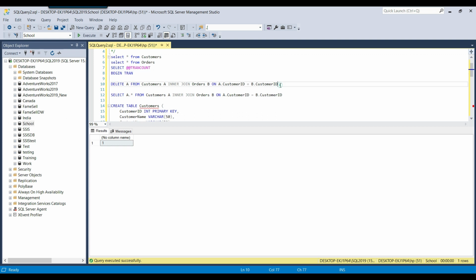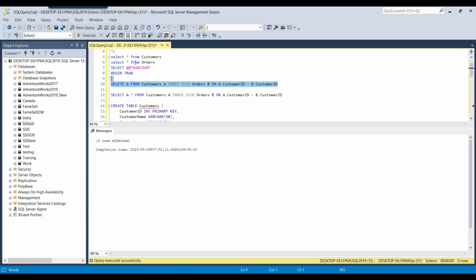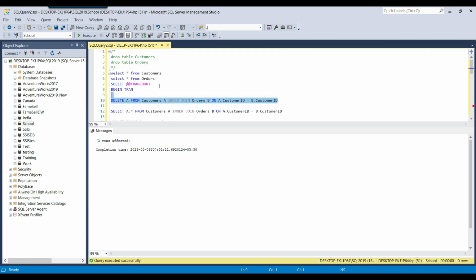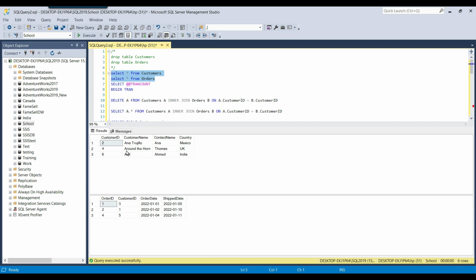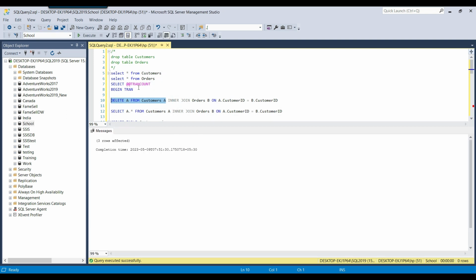Now I can just execute this delete query, and this deleted 3 records from the customers table. If you check the data now from the customers table, the 3 records got deleted. But if you think the data got deleted accidentally, suppose I had to execute the whole query, but by accident I executed just the first query and it deleted all the records from the customers table.